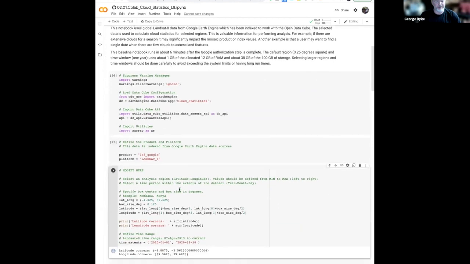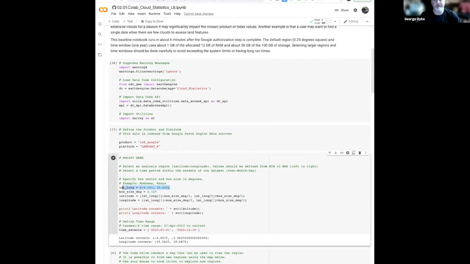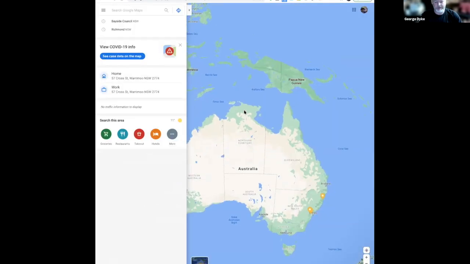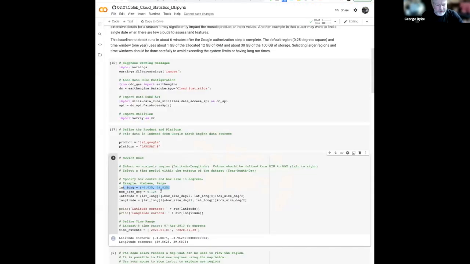And now you get to see, right, so here's where the lat long was defined. I noticed there was some interesting stuff up here. Let's try Cape York, for those of you who've never been to Australia. So I'm going to copy the lat long for Cape York, put that in here, and I'm also going to change the date range to be 2021, sort of today.